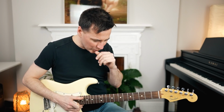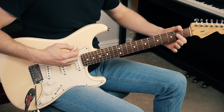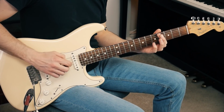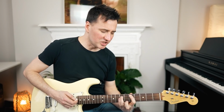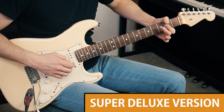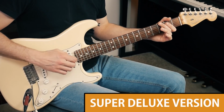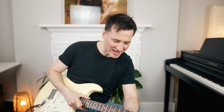Now how do you do that? Well, simple. You start with the D power chord. You sort of gel those 2 parts together. It can be done. Beautiful thing to play.